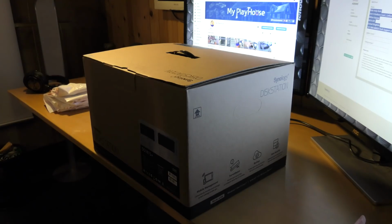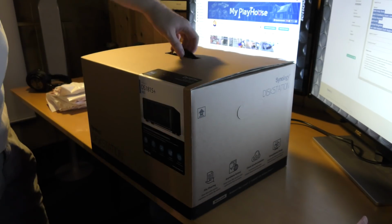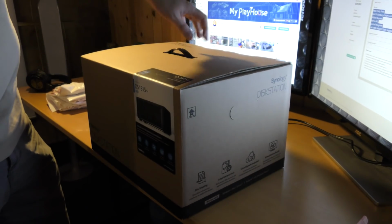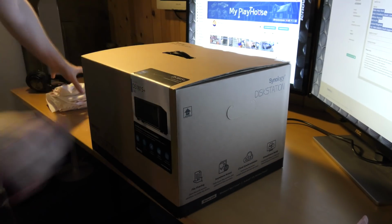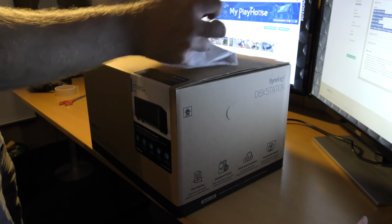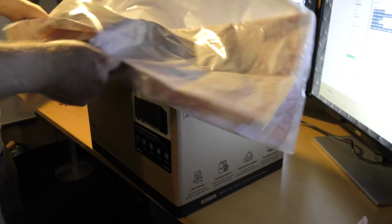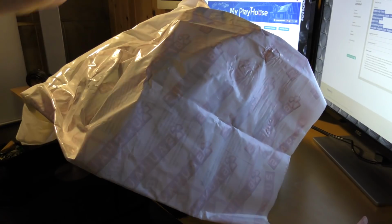Bad. This looks way too interesting to go in the mail. It's too expensive and easy to get away with. So I had some plastic from when I got some carpet here. So I'm gonna pack it in this plastic thing to make it look boring. So yeah, I'm gonna do that.